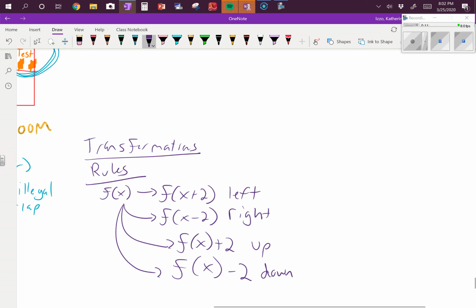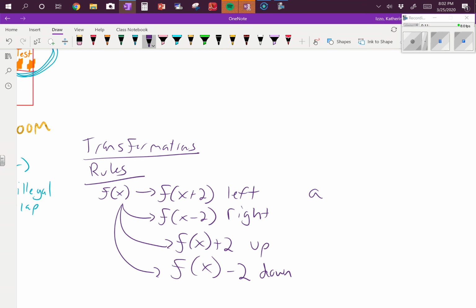And then you're going to have to look at what happens if we've got an a in front of f of x, and what's happening with that over there. If we take a look at a nice little number line, it could be anywhere on this number line. If our a were something like a negative 2 f of x, that would mean we're flipping it. And the 2 makes it skinnier. Makes it skinny.